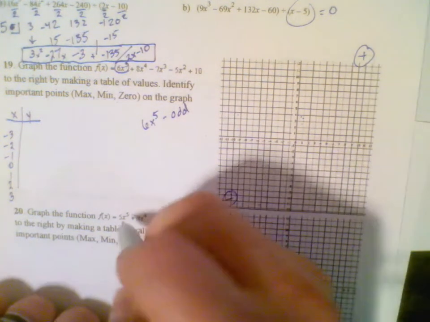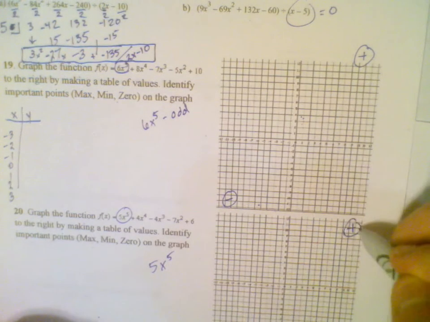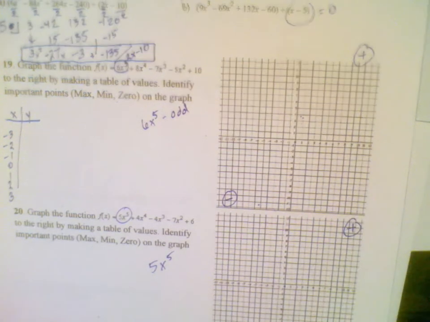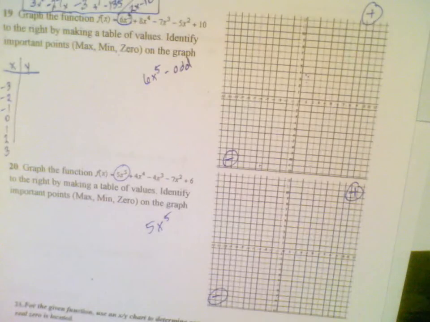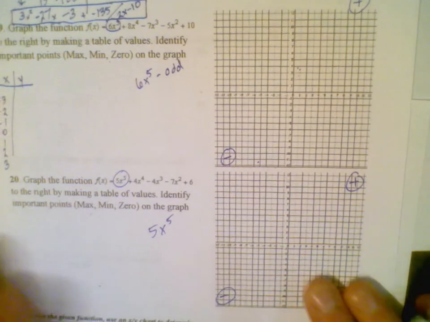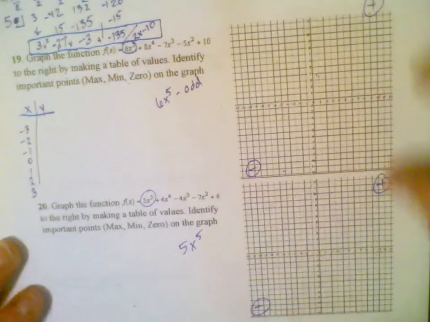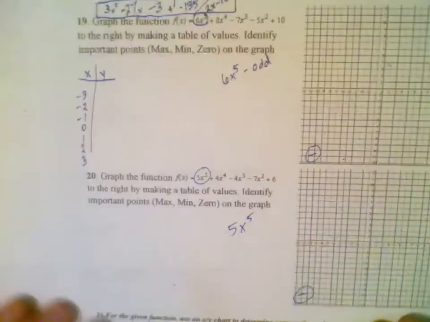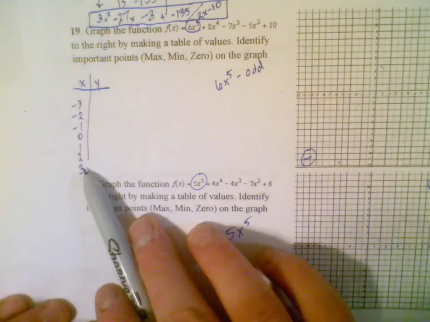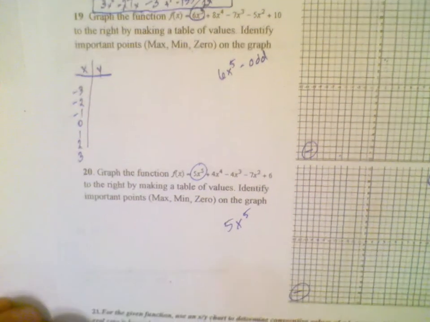And the same exact thing for this next one down here, 5x to the 5th. It's going to go up to the right and down to the left. So it's going to end up something like that. There are some curves and stuff in between, but that's the point of the XY chart. All right, you should have been able to look that up in class to get your numbers. And if you absolutely cannot get the correct numbers, email me later, and I'll help you out a little bit. Okay.